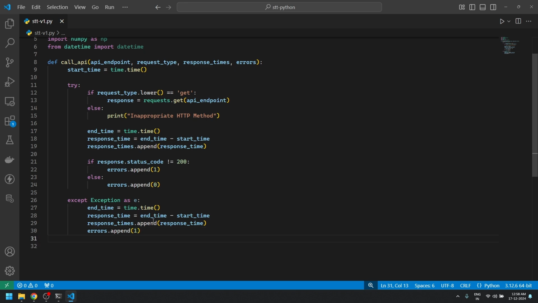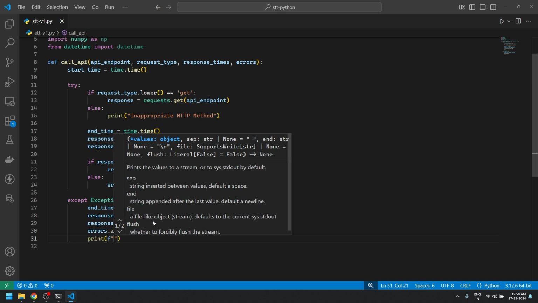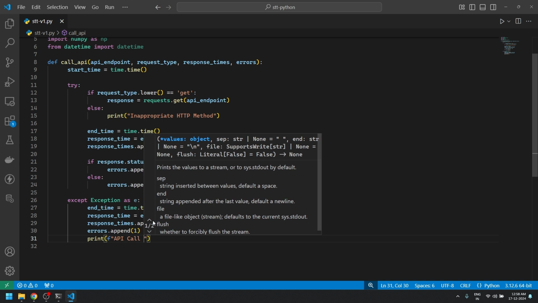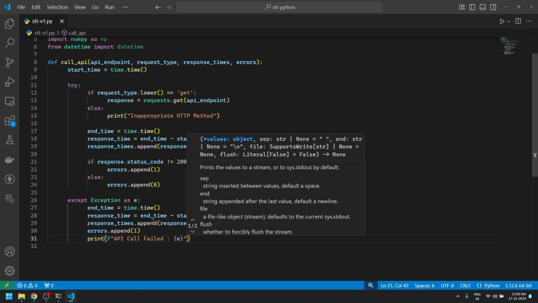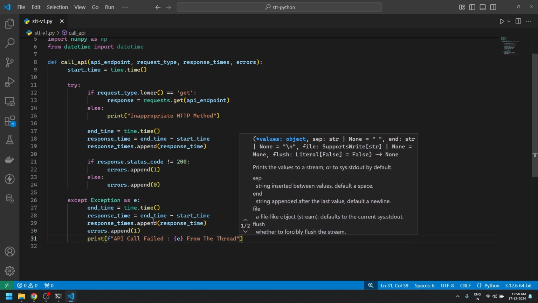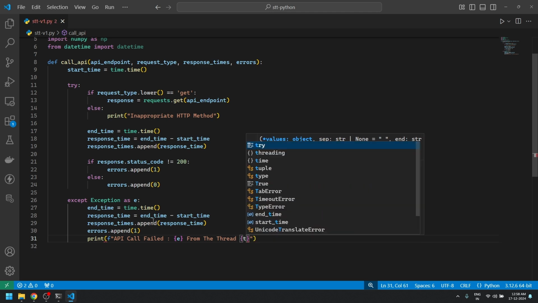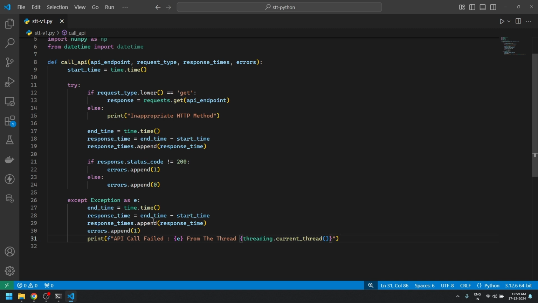And then for logging purposes we can write a print statement: API call failed. What is the reason? Reason is E, because that is our exception, from the thread. Now what is the thread? The thread is threading dot current thread dot name, whichever thread it is running in, because whenever we are running our code in a multi-threaded way, each thread has a name.